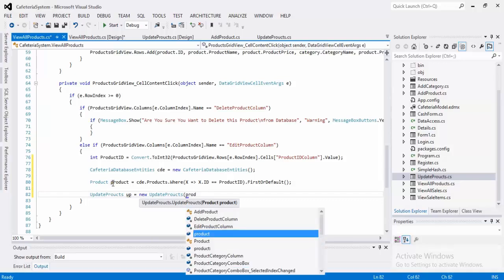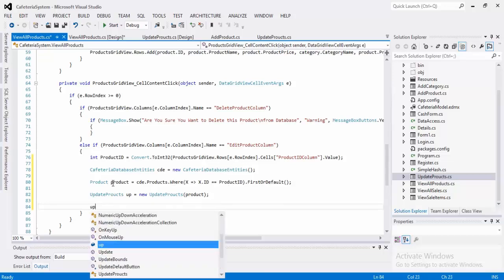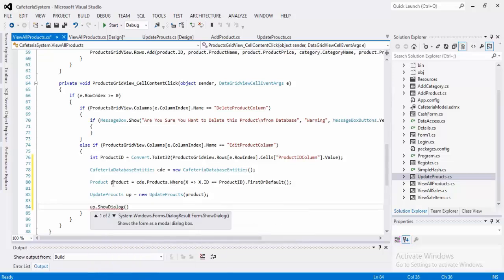So I will simply pass the product to it, and now I will show this form. Product dot ShowDialog will be good. So that's it.